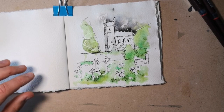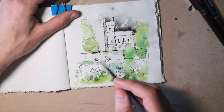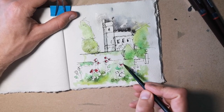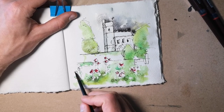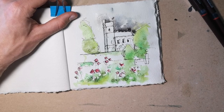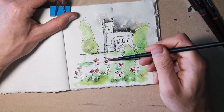And now, let's get to these roses. So I'm going to just try and vary the colours a little bit. Everything's wet, so a lot of them are going to run together, and that's fine. This is a permanent carmine by Winsor Newton. I actually used it in a commission recently. They had a light pink house, and we spent a while just choosing the perfect shade, and they felt this with a little gouache in was the perfect shade. And actually I just rediscovered it. It's a really lovely colour. And I'm also going to get some Scarlet Lake in there just as a bit of variation.